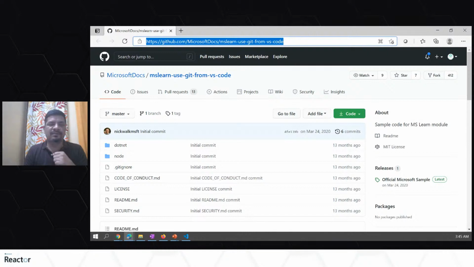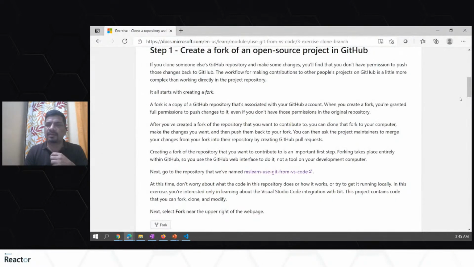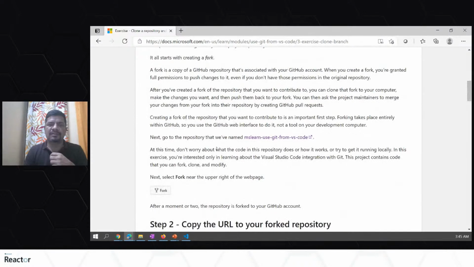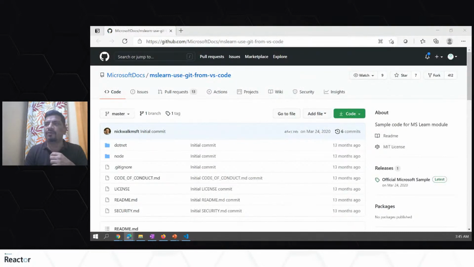This link is shared on your screen, right? If you go into that lab step by step, you will reach a page where these details are mentioned. I'll quickly show it here. I've kept it open on my machine just to show it to you. Okay, so here is the link, MS Learn, use Git from Visual Studio Code, right? So this is what I have opened.